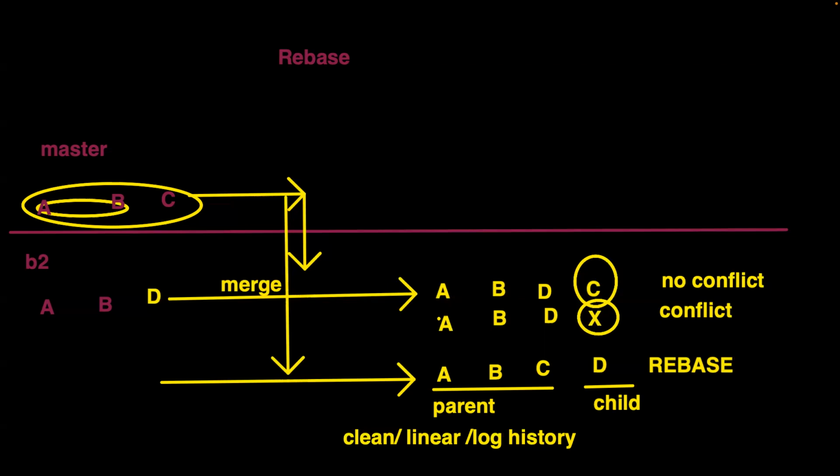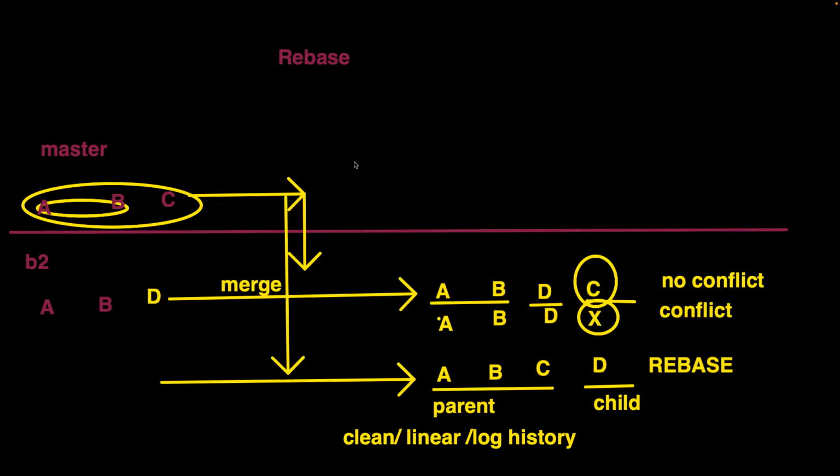Or else, if you do merge, what happens? Parent changes, child, again parent, and so on. At some point, you don't understand which changes are coming from which branch, but that's a reality. That's how parallel development is happening. But if you want to keep your log clean, simple, understandable, that's what rebase is. Simple.